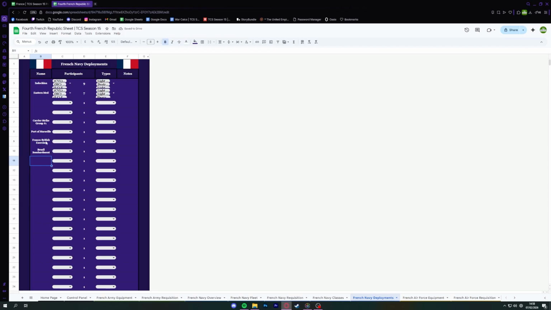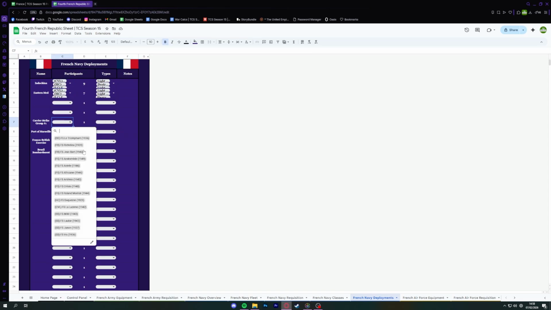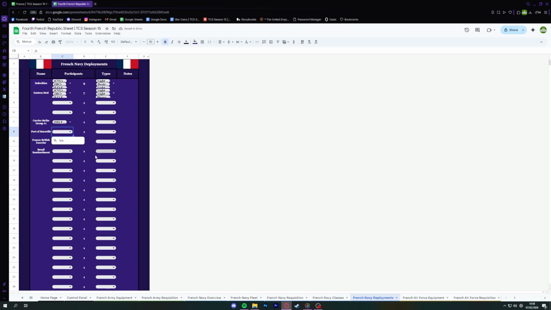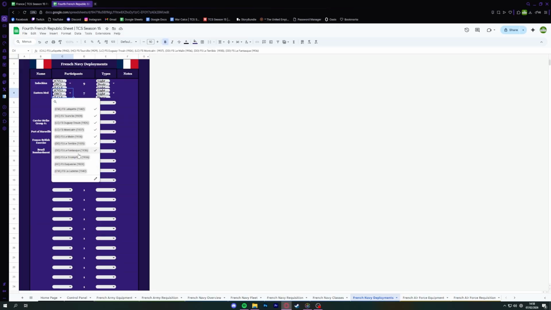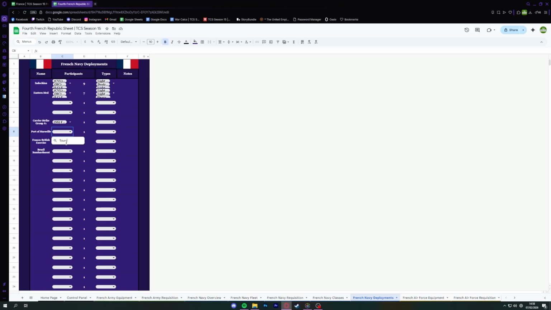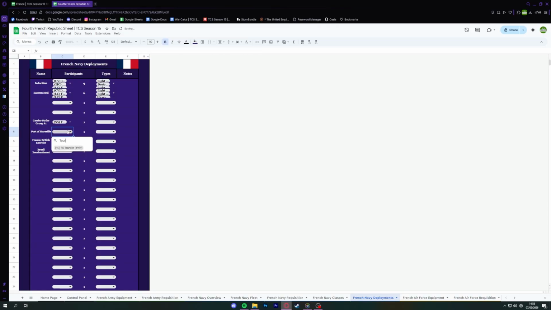You could do it based on anything you like, but then what it does is it allows you to select these ships. Now what we'll see is if we select a ship, say we want to put in Iris, this submarine, Iris. We click it. Then if we check any other tab, we can see Iris is nowhere to be seen. And the same as if we look in here, we can see that the Torville is in operation in the Eastern Med. If I try to add the Torville anywhere else, you can see it's not available.